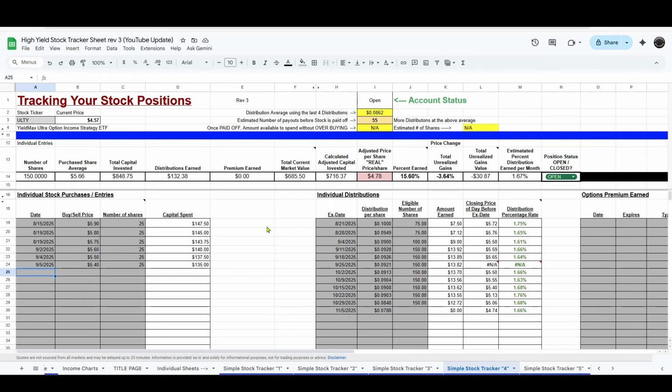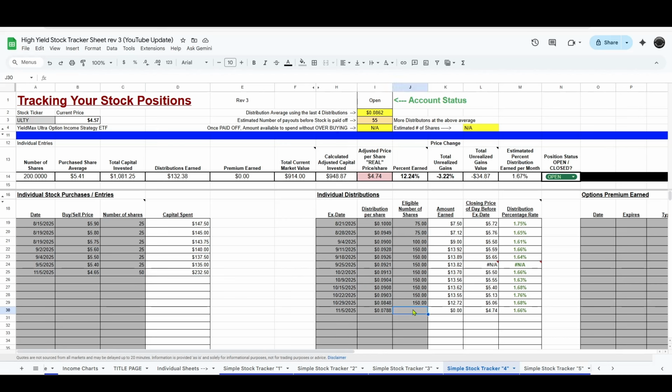ULTY. So ULTY, as it was dropping, I did put a buy order in there. And I put a buy order in there at 4.65, and it went through on 11.5. How many shares? That was a total of 50 more shares. So since 4.65, that buy order here is below 4.78, that will help lower it. But keep in mind that 4.65, 4.78, not much difference, right? So as far as lowering it, it's not going to lower it much. So even off of that purchase, it goes from 4.78 down to 4.74.